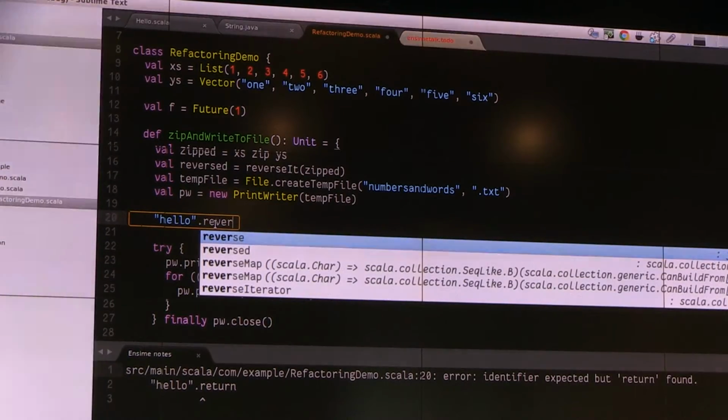Now, reverse is an implicit. So it's not just methods that are available on the object, it is picking up the implicits too. I didn't even realize this until I was putting this talk together, but Ensime has support for implicits that we don't have in Sublime right now. It will actually tell you all of the implicits and all of the details about them, let you put a little blue underline under them or whatever you want to do, and give contextual information like the class that's being brought in from. So once I saw that, I'm like, that's pretty much at the top of my wish list of features that I want to add next. Now that I know it's there.